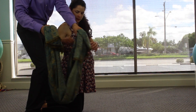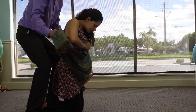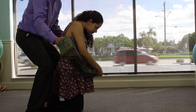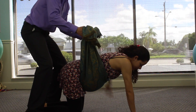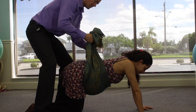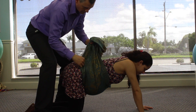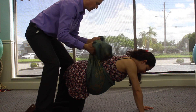For the rebozo sifting, you're going to help your partner make the rails over your belly. Tuck the top in at the very top of your belly, roll the bottom rail in and that should go at the very bottom of your tummy. When placing your body hands down on the ground, I want your hands to be a little further forward than your shoulders and your knees a little further back than your hips.